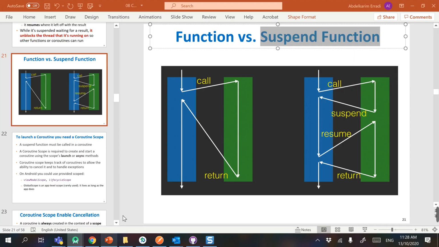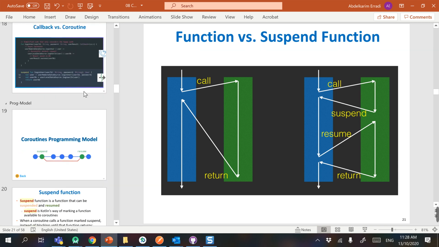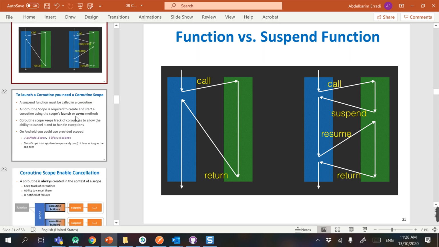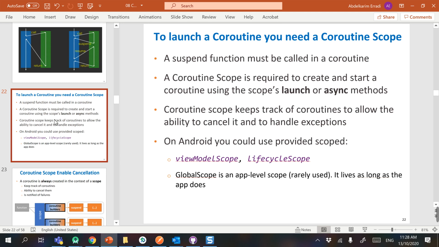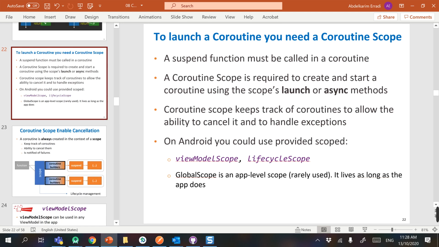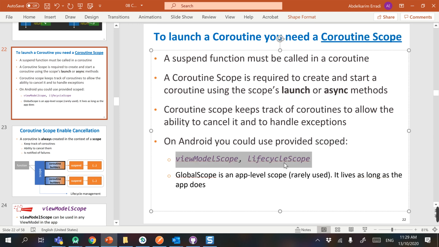So Android comes with a couple of scopes that you can use to launch coroutines. For you to launch a coroutine, you need a coroutine scope. Basically, Android comes with these two very important coroutine scopes already built in.